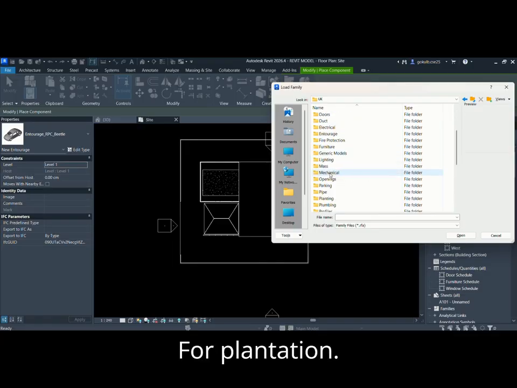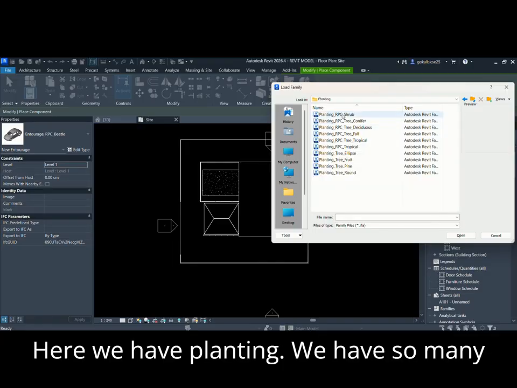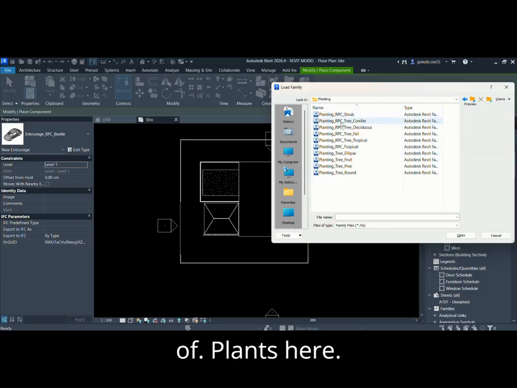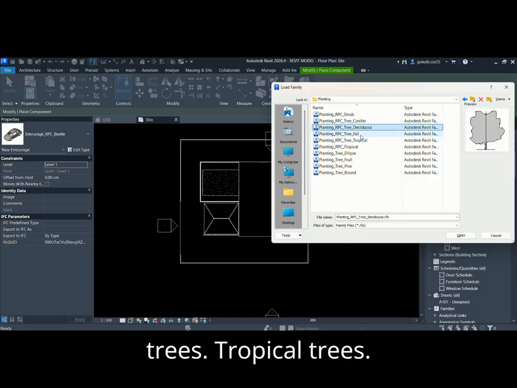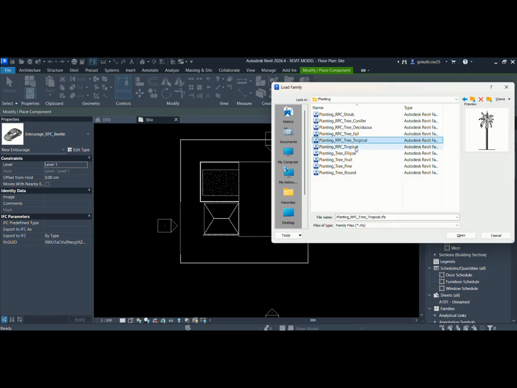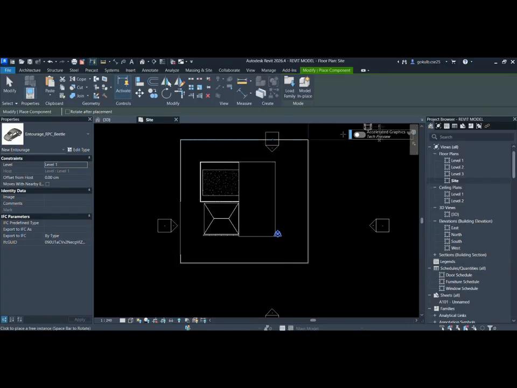For plantation, here we have planting. We have so many plants here. We can select conifer trees, deciduous trees, tropical trees. I am selecting deciduous.